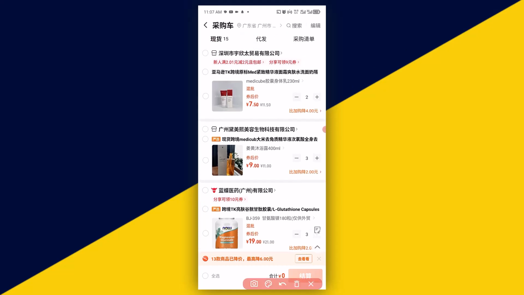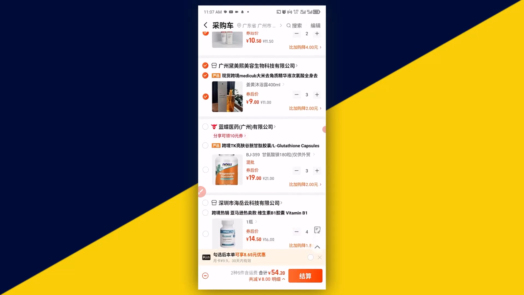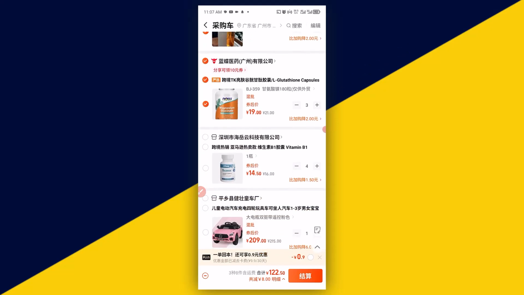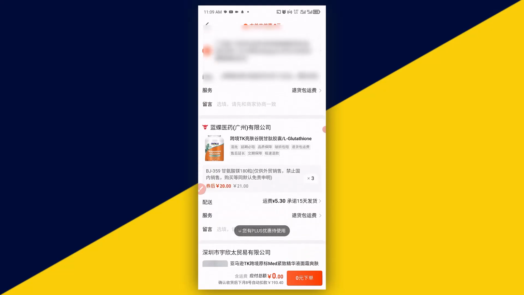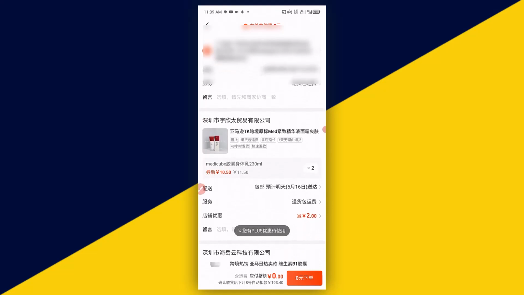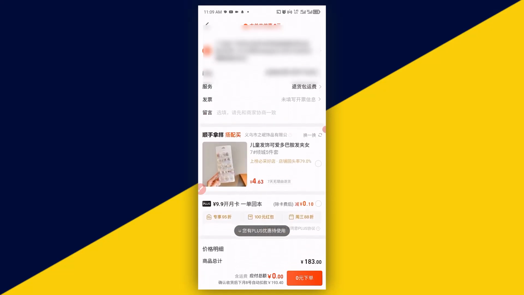Next thing I'm going to do is click here to select the product. So this is for store 1, store 2, then store 3. Then scroll down here and select store 4, just like so. Next thing I'm going to do is click here to proceed to checkout. Just like so. Next, I'm going to scroll down right here. You can check all the preview. The more you scroll down, the more you see everything.